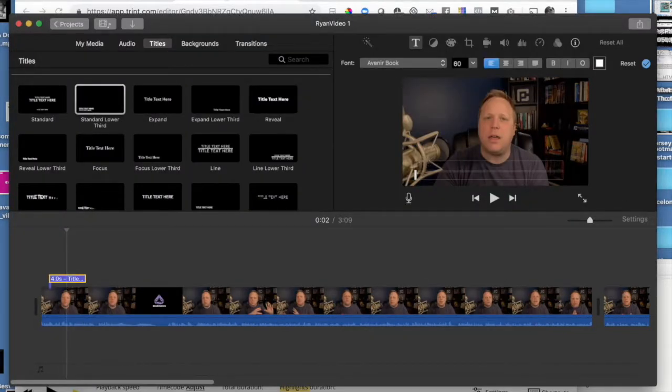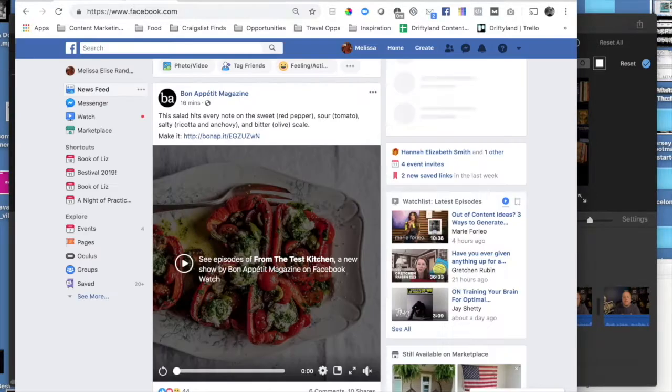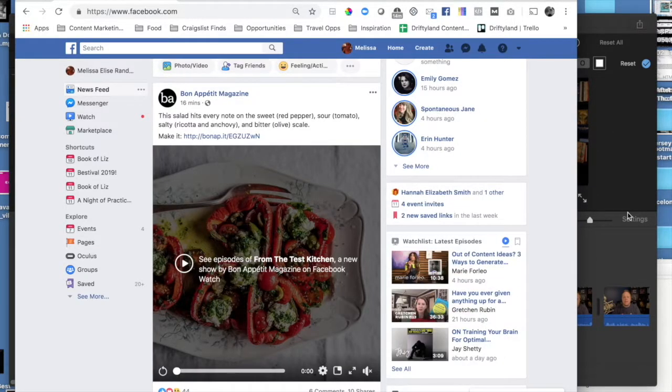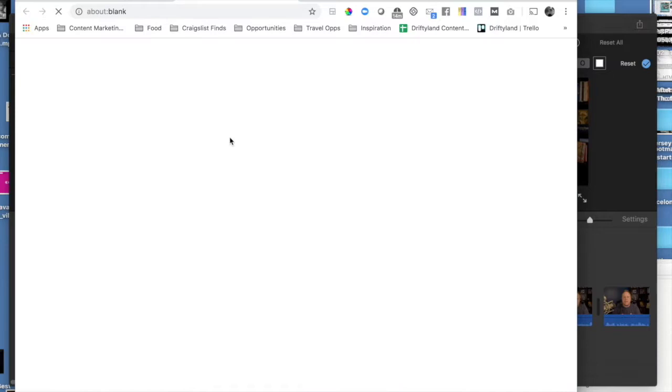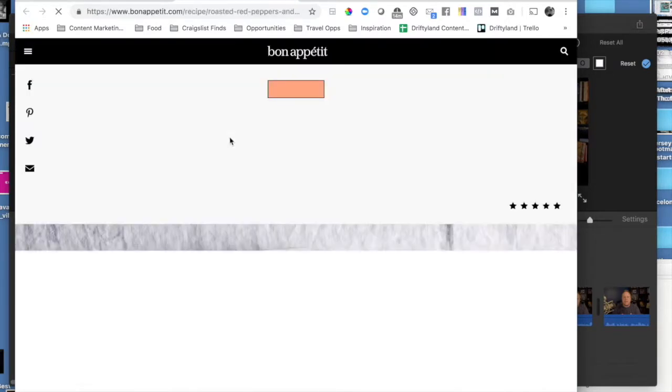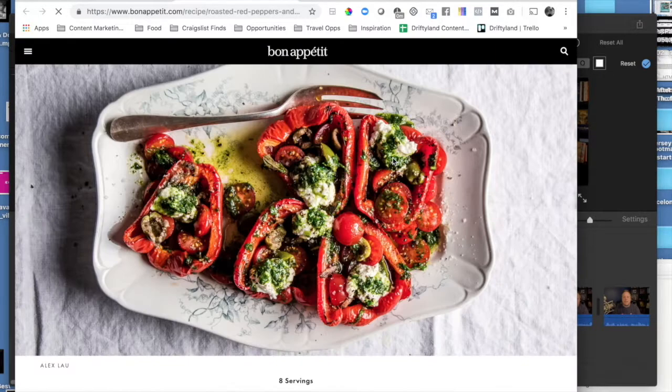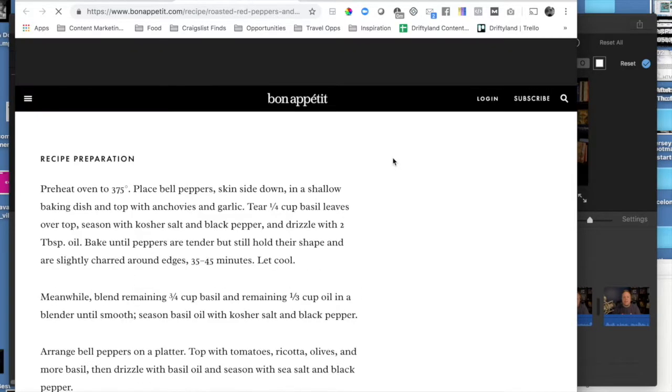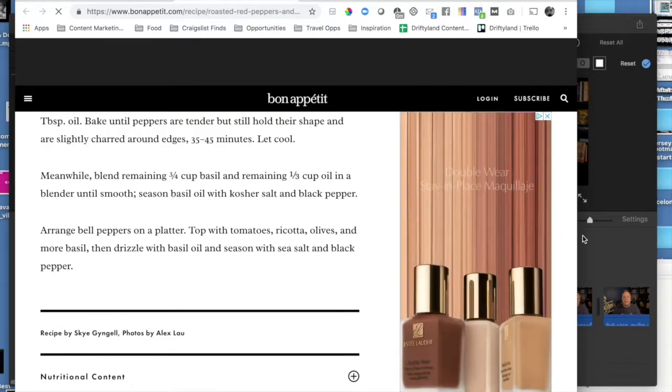The other thing you could do is make a shorter 30-second video and not have the audio, like Bon Appetit did right here. But then you could just have large text running across the screen to make a point. You could lead them to a blog post, like this actually leads to the actual recipe. So it's just some bait to put out there on Facebook to get the person to actually come back to the website. So with Facebook, there's a lot of different things that you can do.